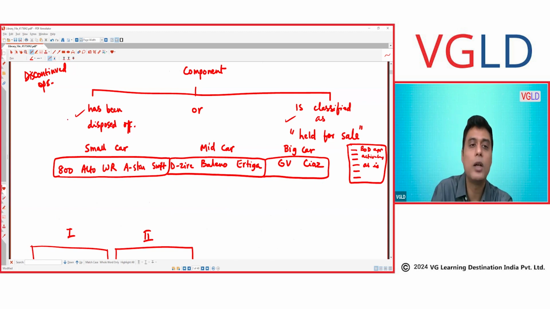And now the company decides to sell off Maruti 800. If it does not meet the definition of a component, then it will not come in the discontinued operations section. In that case, it will come in income from continuing operations. Just like when you sell furniture, you show the gain on sale of furniture. You sell some machine, you show the gain on sale of machine or loss on sale of machine. Similarly, you will show gain on sale of Maruti 800 business or loss on sale, because it has not even met the definition of a component or definition of a business.